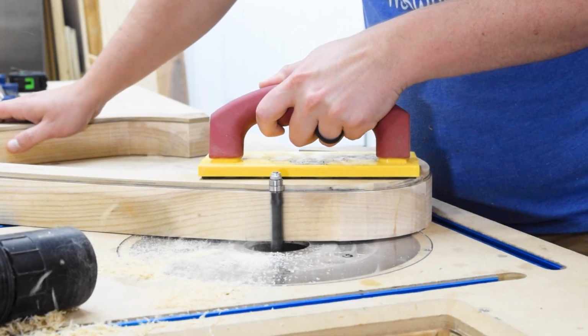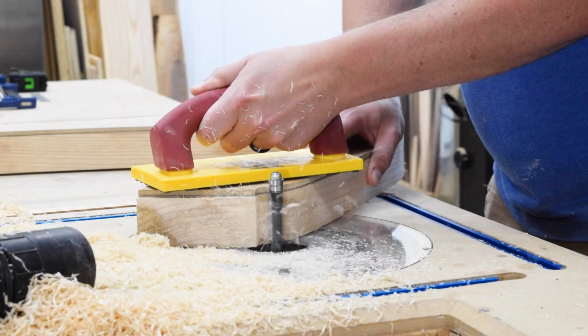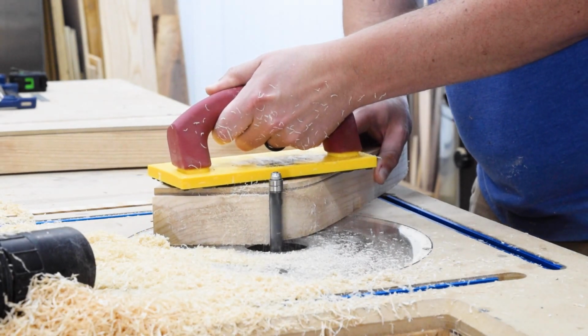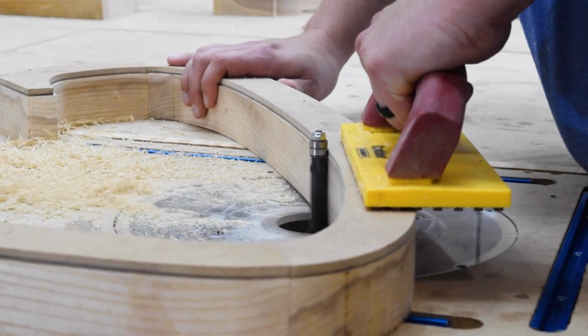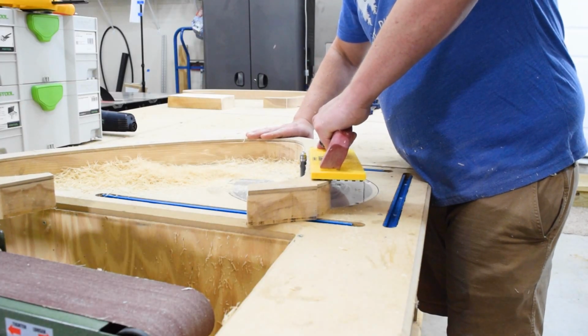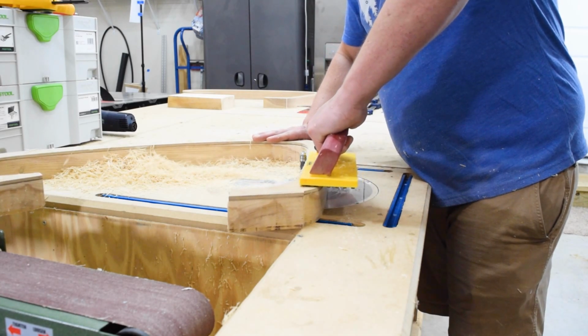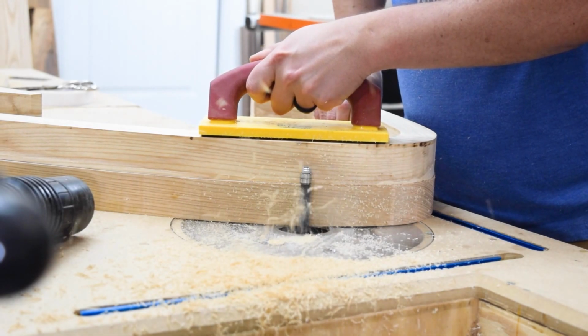Since these are some massive chunks of wood with grain running in a few directions, I use a spiral up-down bit from Bits and Bits to cut them out. While this bit can chew through some material, I feel it's important to note that taking off more than an 1/8 inch at a time at this height isn't recommended. Just make sure to cut as close as you can to the line when you're cutting these out at the bandsaw. Then, like the movie Stuck on You, I attached the legs together and routed the other side.